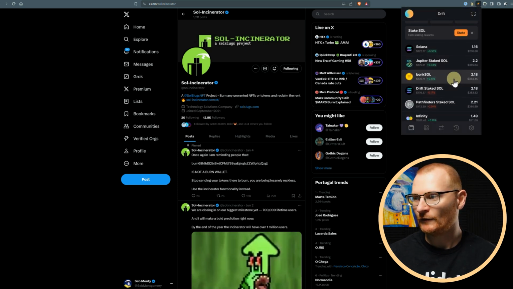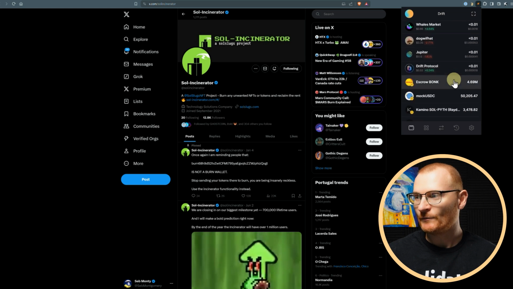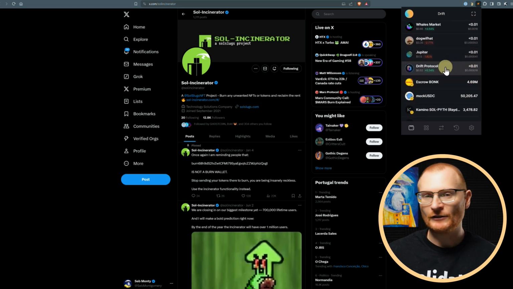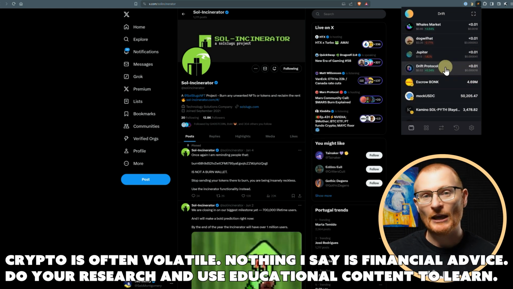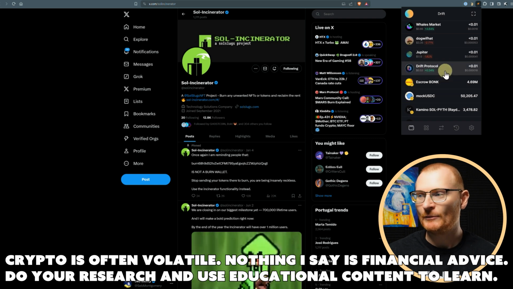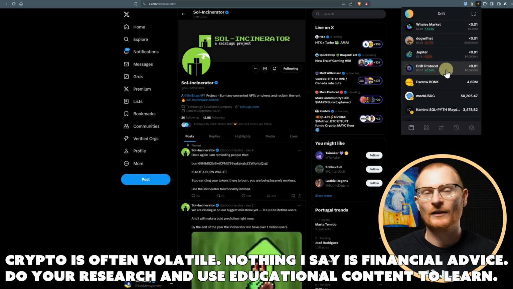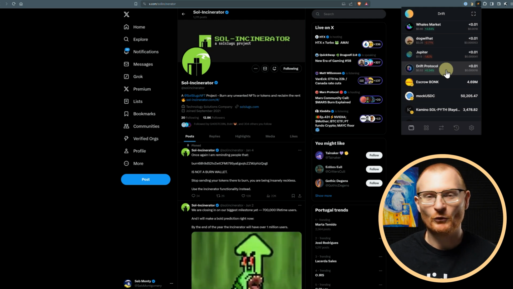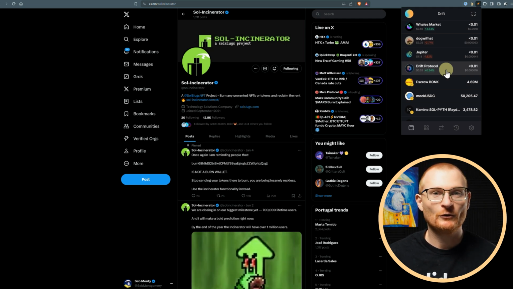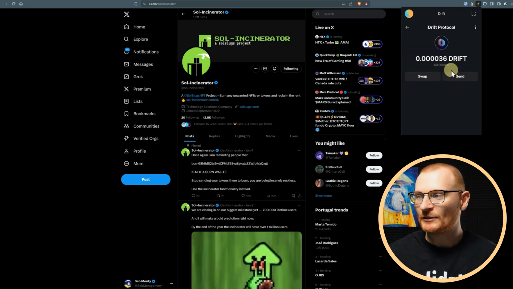I'm just using Solflare. When you've got a token in here, all these tokens, there's a certain amount of Sol that you actually pay in order to allow the token, basically a spot in your wallet. Imagine a garage. You've got a garage and you can put one car in there. Then if you want to put in more cars, you have to pay a little bit extra to extend the garage. Then if you sell a car or no longer need a car, if you want to, you can then close it. So rent is a small amount of Sol.